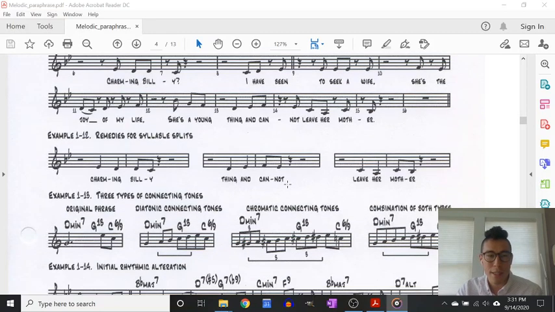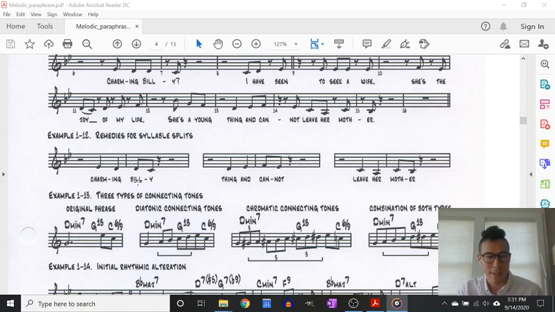So a couple remedies for syllable splits. Charming Billy, Billy, just like you would apply your natural rhythm when you sing. In terms of changing rhythms, you'd want it to still feel natural. Charming Billy is the original, but Charming Billy sounds a lot more natural, and it swings, and it has a little bit of anticipation on top of that.